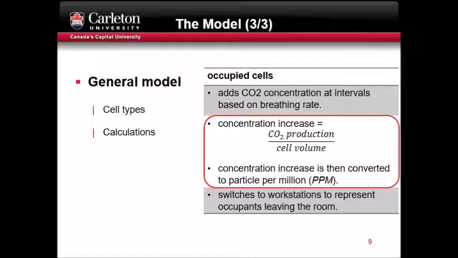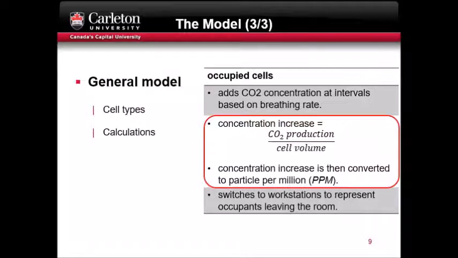So if the settings in the JSON scenario suggest that this is a classroom where occupants have normal activity level, for example, we calculate the CO2 increase based on that. Every 5 seconds, we calculate the new CO2 concentration based on the CO2 production by the occupant and the physical volume occupied by the person and represented by one cell in the model space. Then we convert the increase in concentration to the unit parts per million, ppm, which is the unit used for measuring CO2 concentration.